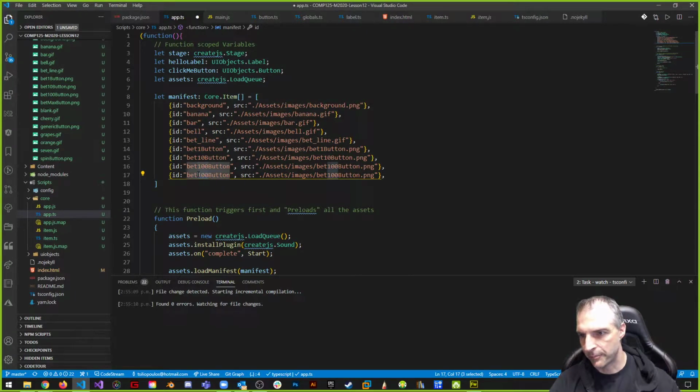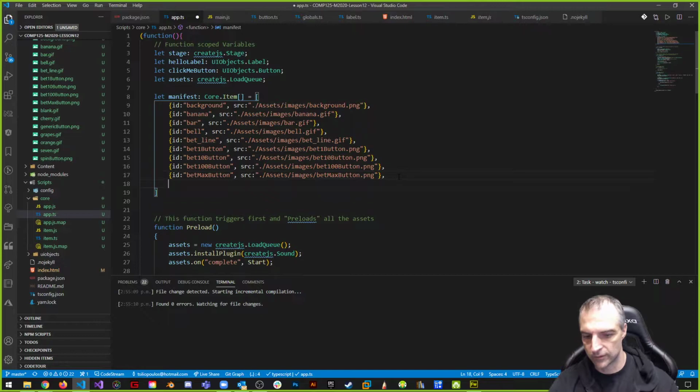So now I've got my bet buttons going to be loaded. Again, I'm doing this in the exact same order that I'm seeing here. And this is really important because, and this is my blank. Now you're going to say, wait, a blank? Yeah. Do I have to have a blank? No, but there might be a need for it if I want to layer things on top of each other. So a blank.gif. Okay. Cherry is the next one.